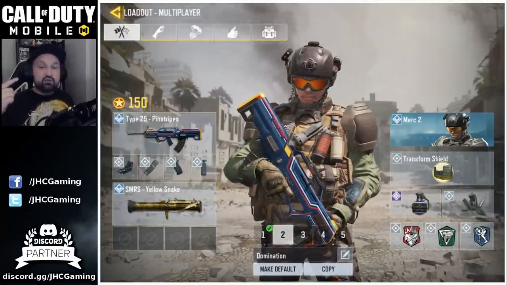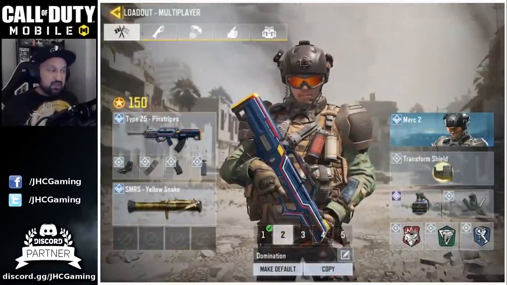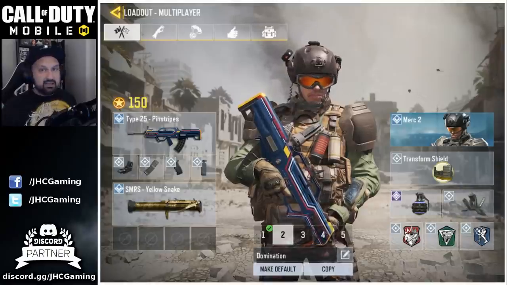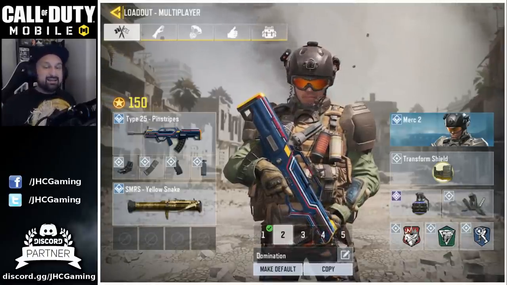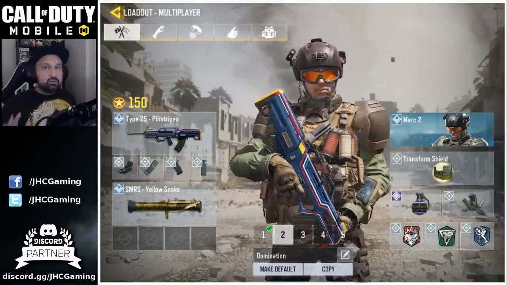And I like to use the Flak Jacket on that one also because I like to go and capture the objectives. And when you cap, you're gonna get some grenades everywhere. I think Flak Jacket's gonna make a difference. You lose a bit of movement speed, but it's really worth it.